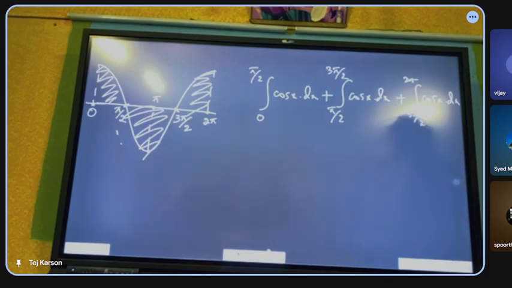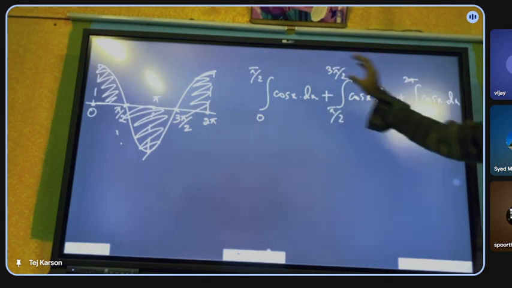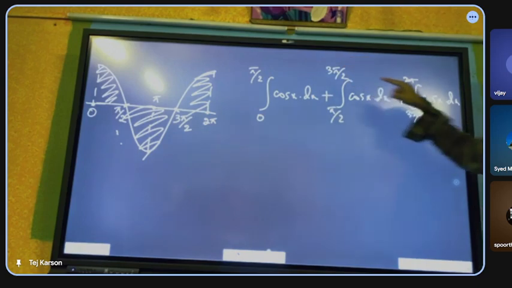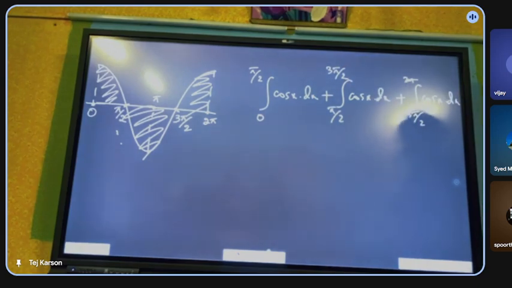Now I'll ask one more question. Throughout the journey, the cos x is the function which is traveling. But the output, whatever it generates at each stage, will it be the same or can it be different? Different. It has to be different. If it is the same, it is just a coincidence. Same cos, different set of people. It's like one person handling multiple different situations. They will react differently. If they react the same, it just means it's a coincidence. Do not have this notion that everywhere it's going to react the same.